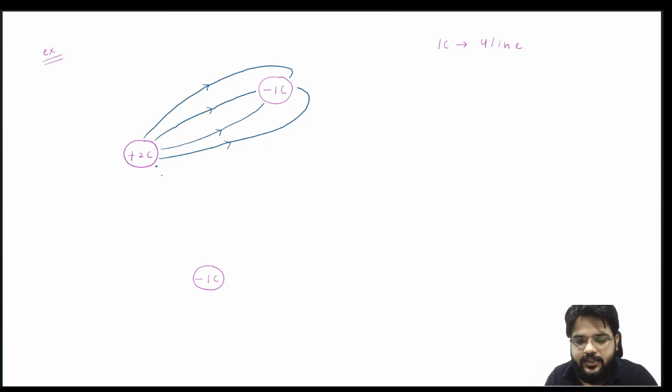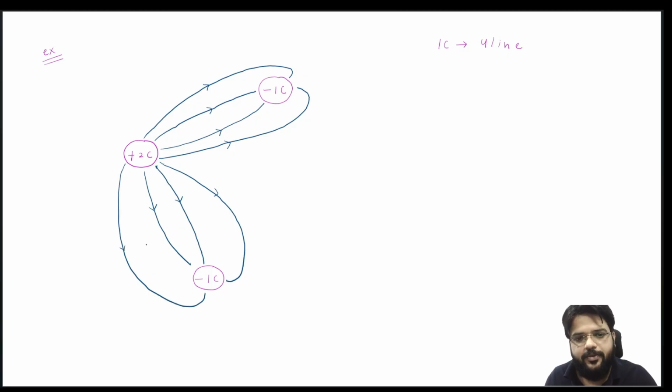So let's see the next 4 lines. So this is a rough diagram, everyone, it is not accurate. Approximately it is correct, but this type of diagram we will get, correct? So I hope this is clear, how we can draw the field diagram, correct? And now let's see one more example, everyone. This example I am giving you as homework, do it yourself.